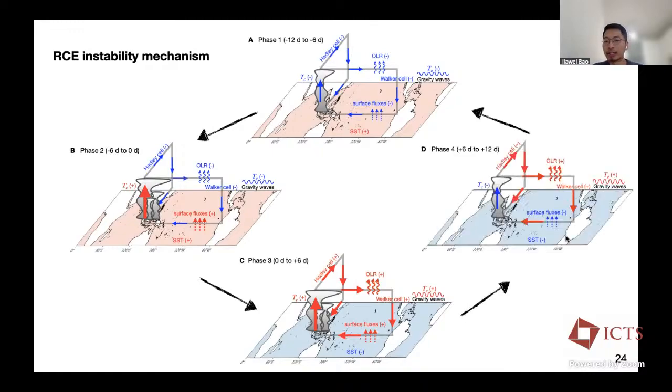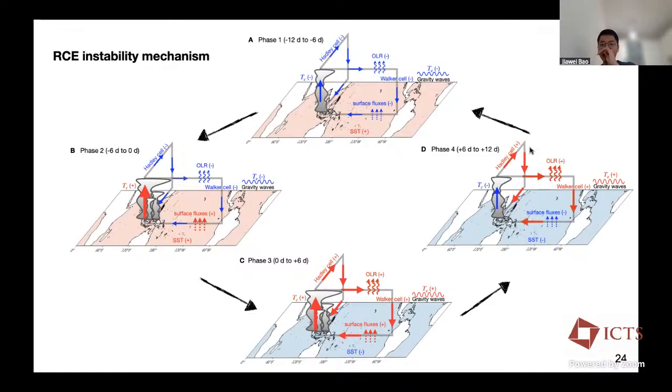So again, at this phase, surface fluxes will change sign first. It changes sign because the surface is cold and the atmosphere is warm. So you have reduced air-sea enthalpy differences, which will change the sign of the surface fluxes. So again, convection quickly responds to the changes in fluxes, and the intensity of convection weakens a little bit. And this happens at the time when circulation is still relatively strong.